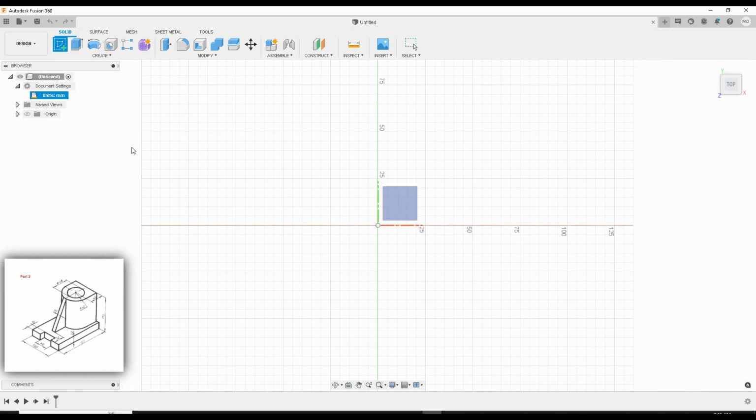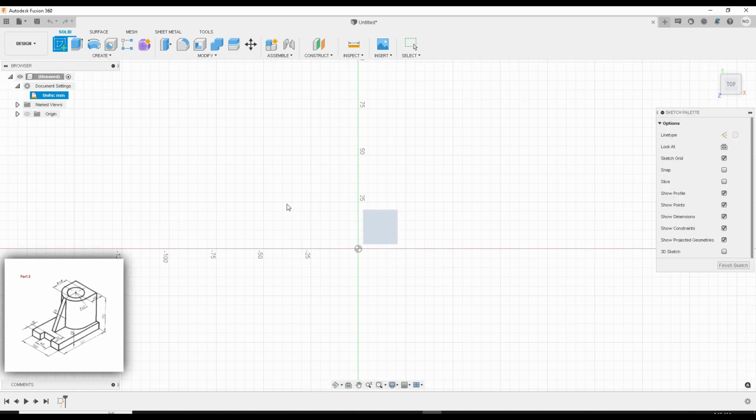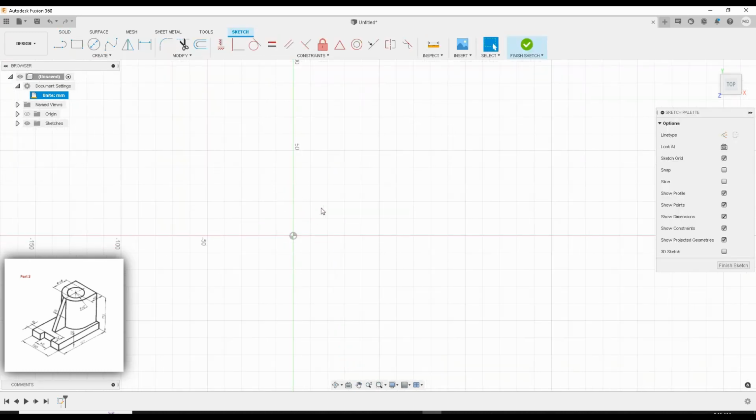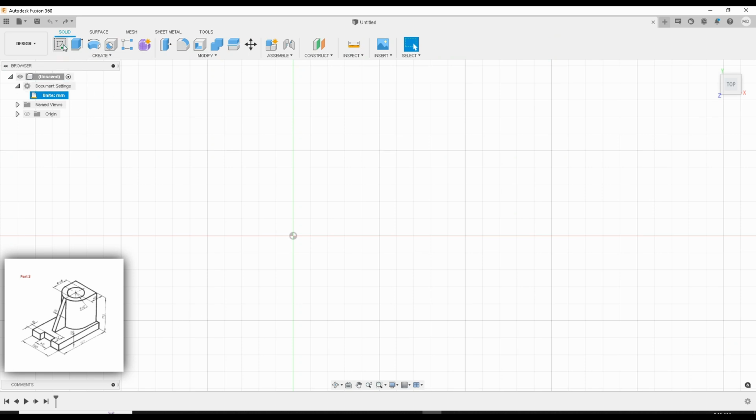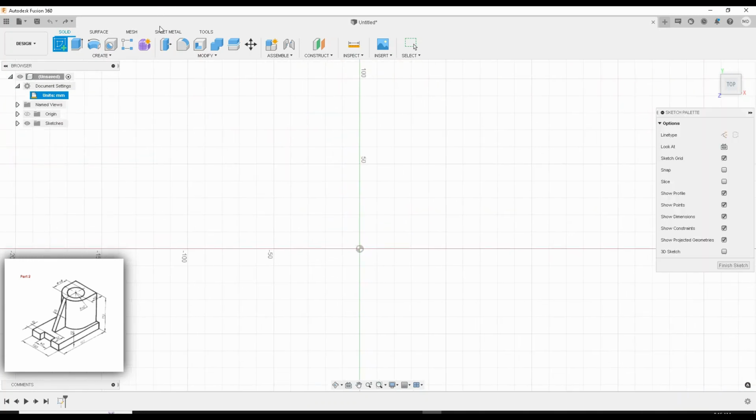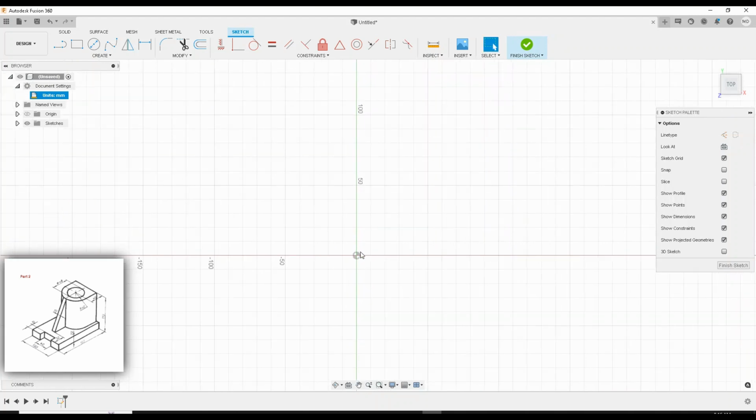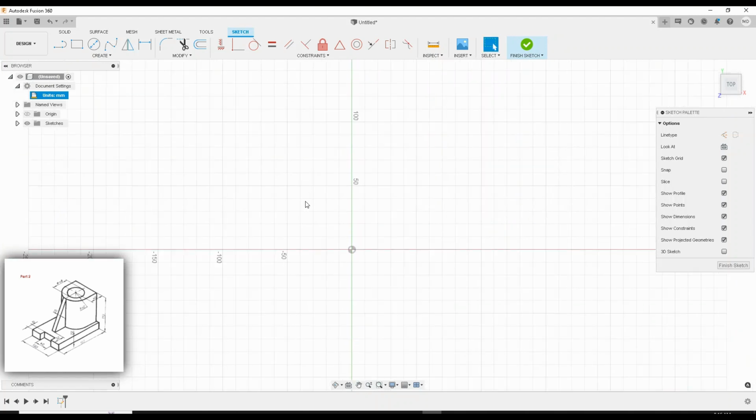Let's go to create sketch. I'm going to left click on the face of it. Let me go back. Do that again. Left click, and then I'm going to left click on the face. Since we're in top plane view, we're going to just left click it, and that's going to put us right on this grid here. Now let's start at the origin.